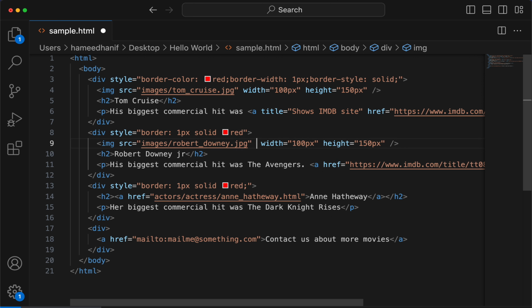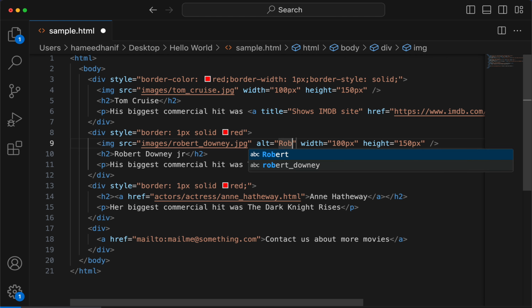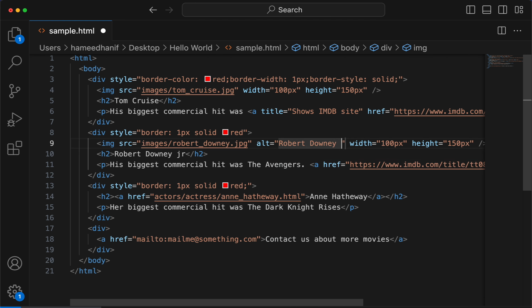So for which you could do alt equal to Robert Downey profile picture. This is actually a very good practice.